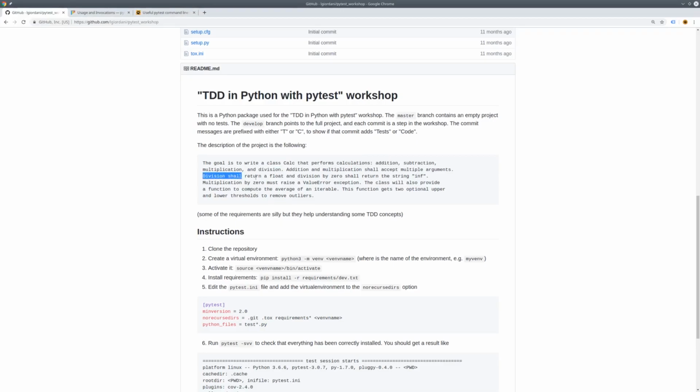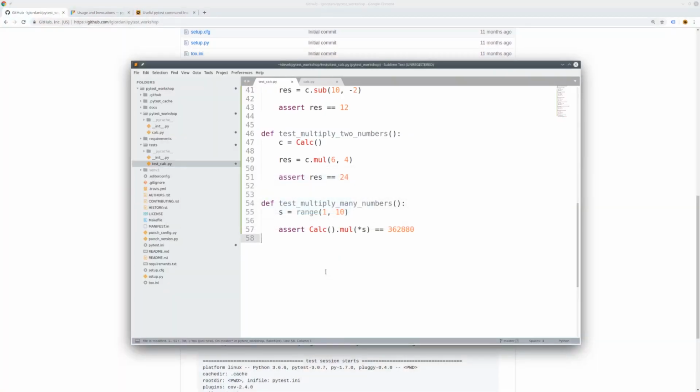As you know, division will have many other requirements later, but for the time being, we have to divide two numbers. So again, my test is def test divide two numbers, and I assert.